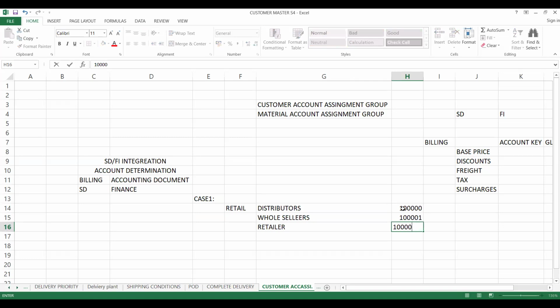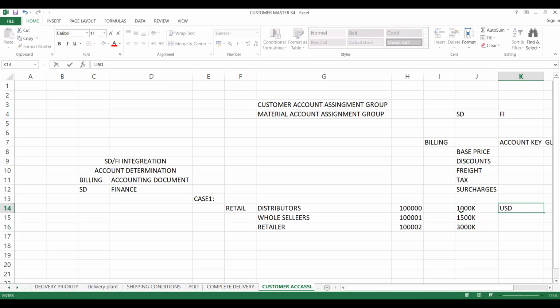My business sells stock to distributors, wholesalers and retailers. If I use the same GL account, for example, revenue of $1,000 is generated from a distributor, another $1,500 is generated, another $3,000 is generated.